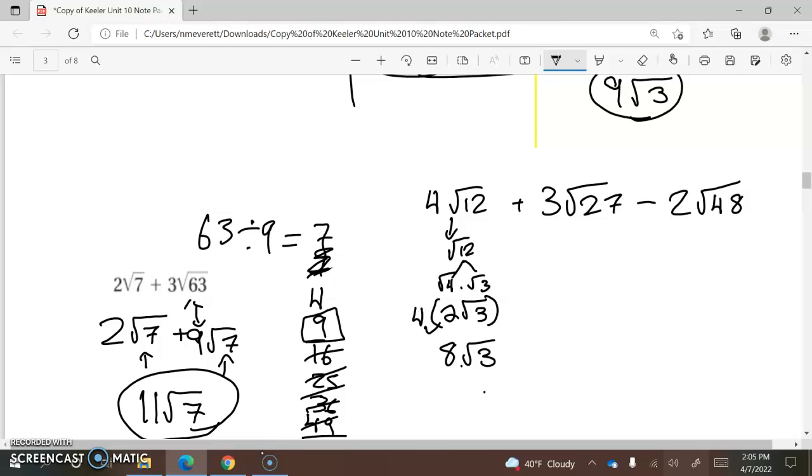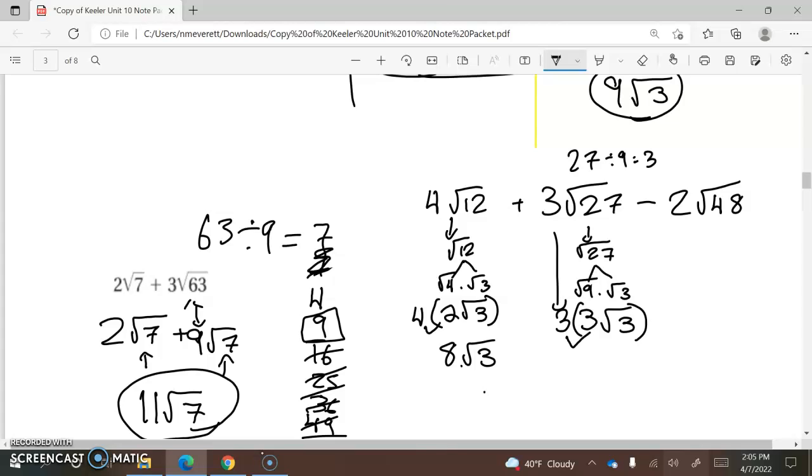All right. The 27, bring that one down. Largest square to divide 27 is 9. If I do that, I get myself 3. So the square root of 27 is the same as the square root of 9 times the square root of 3. Square root of 9 gets me 3. Square root of 3 just comes down right there. And then this 3 also comes down right there. And again, just like I did here, I'm going to multiply these numbers out front. 3 times 3, that's going to get me 9 times the square root of 3. Bring that plus sign down as well.